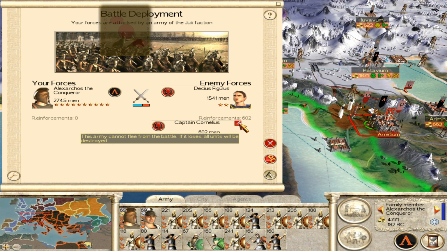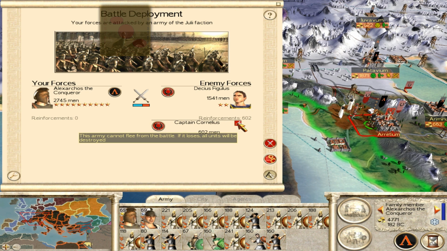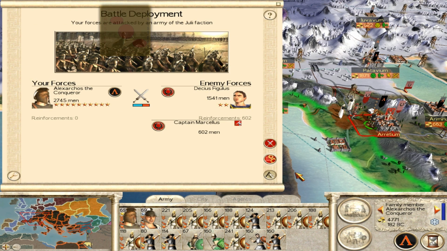Reinforcements. Captain Cornelius. Okay, from the map, Captain Cornelius is inside the city, so if he loses, he disappears. That's great. And outside we have Decius Figulus, mostly townsmen and auxilia. Okay, nothing to worry about apart perhaps from that ballista and the dogs. We are not fully powered, that's strange, but we shouldn't have a problem.